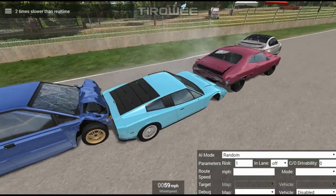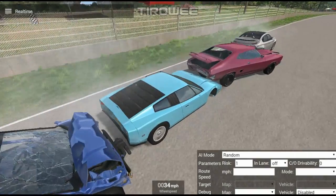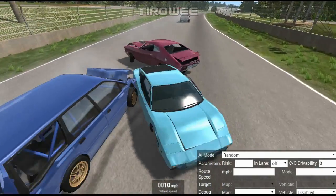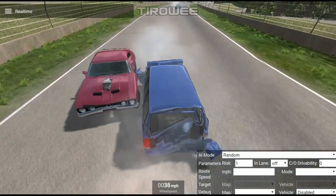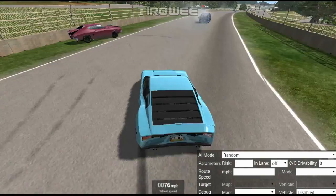Looks like the ETK might possibly get sent round, although the Falcon's going to get launched under again by the bowline. Is that going to send both the cars round? It's going to get the bowline actually sent round now. Actually going to send around the Falcon as well, which is now going to take a ram from the Kashira. Yeah, the Kashira gets itself back up now into third place.